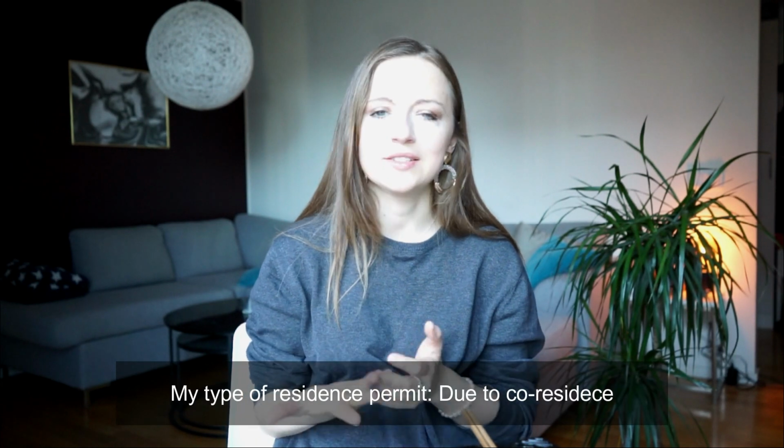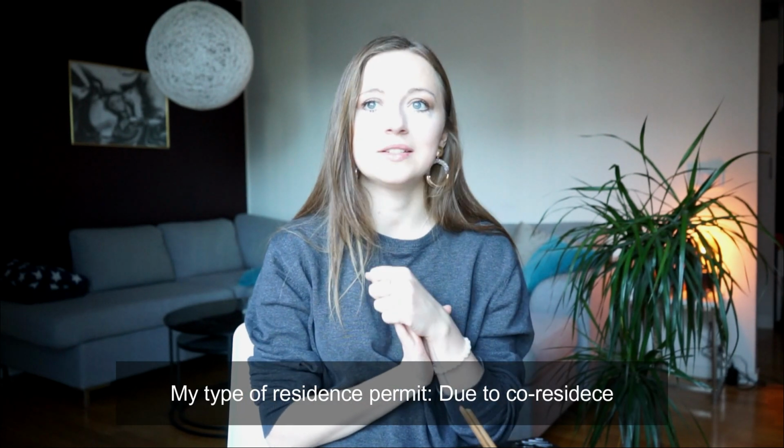I paid the fee, and after that week I got another letter, and we had to fill in all the information to prove that we live together, me and my boyfriend, because he's the reason I am here, and everything was fine. We sent the letter, and after a couple of days I received the decision, you guys. Decision if they provide me the extension of my residence and work permission or not.